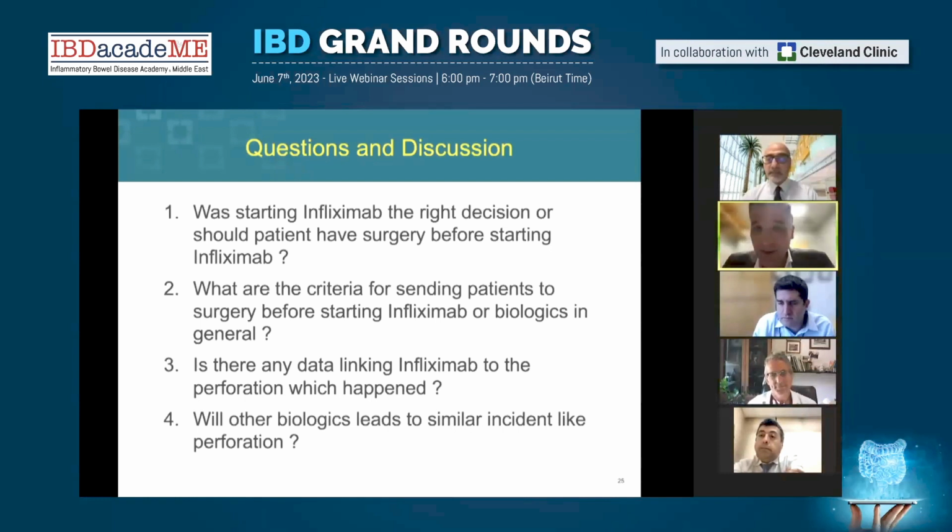So Professor Sanyur, you hear all the experts' opinions, they all say surgery, but the patient says, I don't want surgery. And Professor Kotubi already put all these medical options on the screen, and we can add upadacitinib now also to the list. So do you agree with infliximab or adalimumab? And then if you say yes, which of the two would you choose?